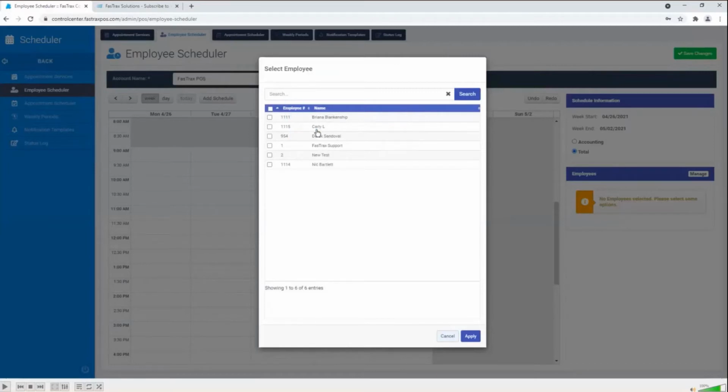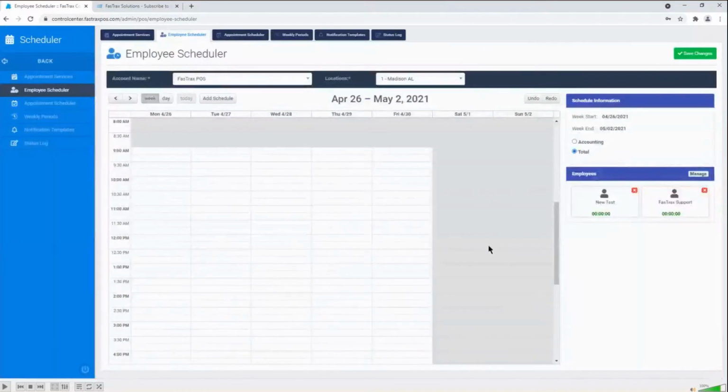I'm sure a lot of you are familiar with these names here, but for this scenario, we're just going to use our new test. So once you select the employee or employees that you'd like to bring over, and actually for this test, we'll bring in 2. Once you have them selected, you can hit apply. You can see that they populate over in this box over here on the right.